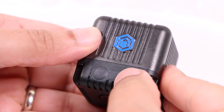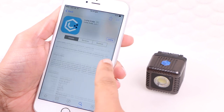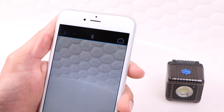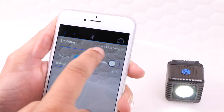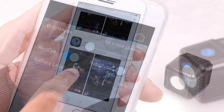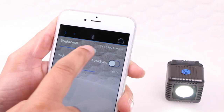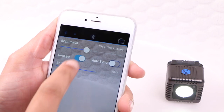This enables the Lume Cube to detect additional light sources and fire simultaneously — great for photography. The unit also incorporates Bluetooth, meaning with the Lume Cube app, freely available on iOS and Android platforms, we can control the Lume Cube at a distance. You don't even need to connect via the Bluetooth settings on your device — simply head into the app and a solid bolt icon means the cube is instantly connected. The app can simultaneously control up to 5 separate Lume Cubes, meaning you could potentially place 5 units around a subject and fill the area with light.